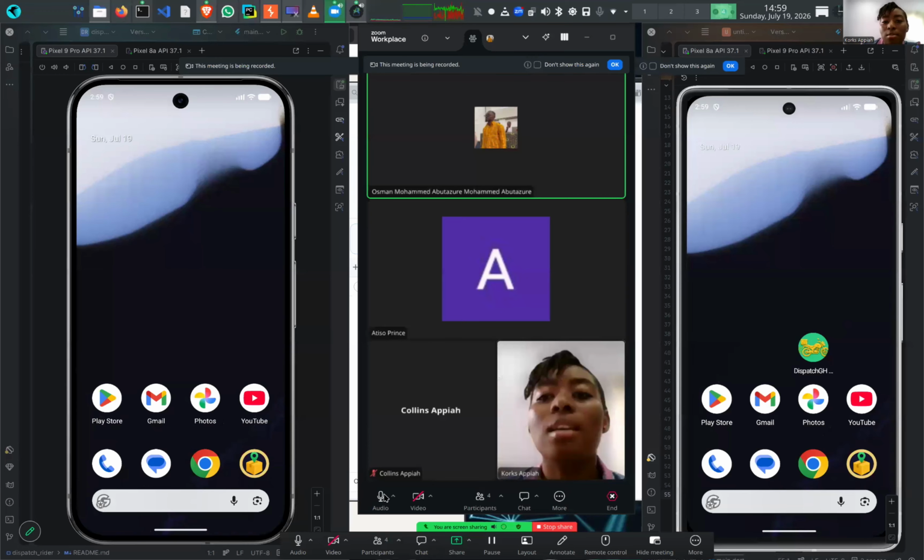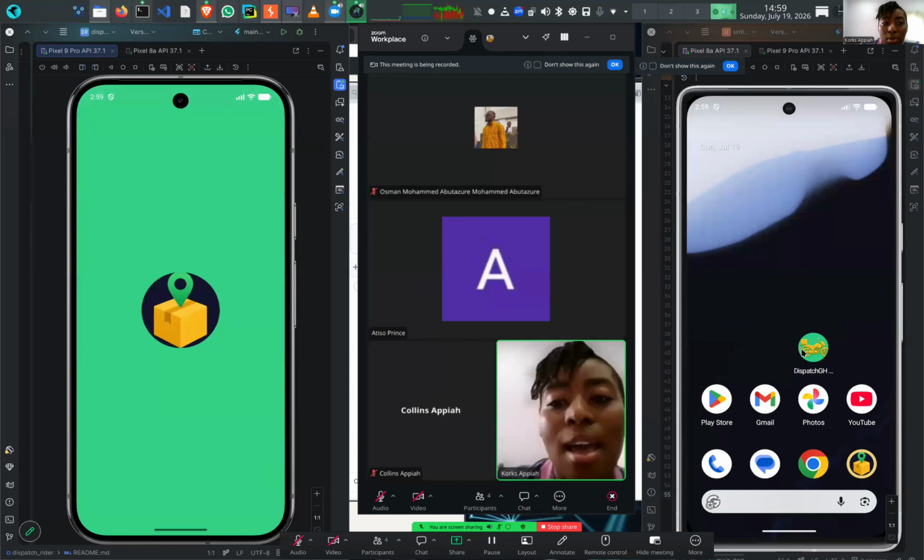So most of us have used delivery services to send a package before. It works, but it's clearly a side feature which has been fixed onto a ride app. It has limited vehicle options, no real proof of registration, no real proof of delivery, no proper way to handle disputes. But DispatchGh is different because delivery is a whole product, not an add-on.